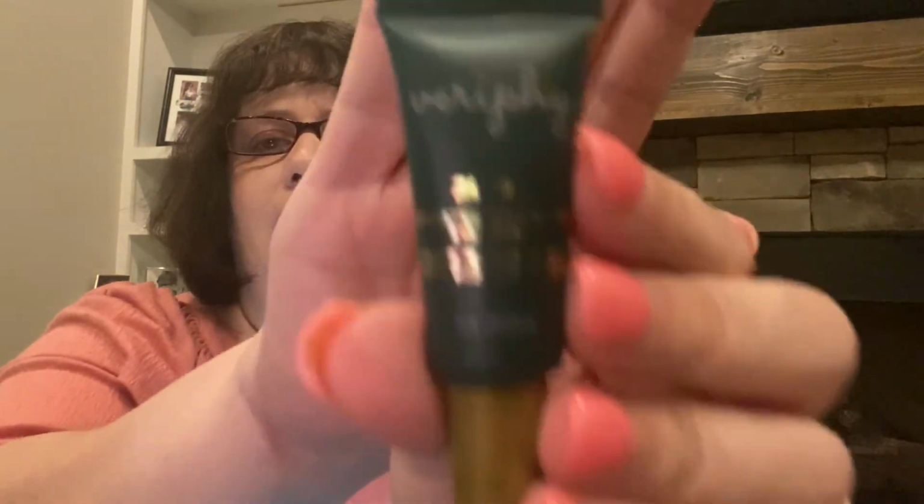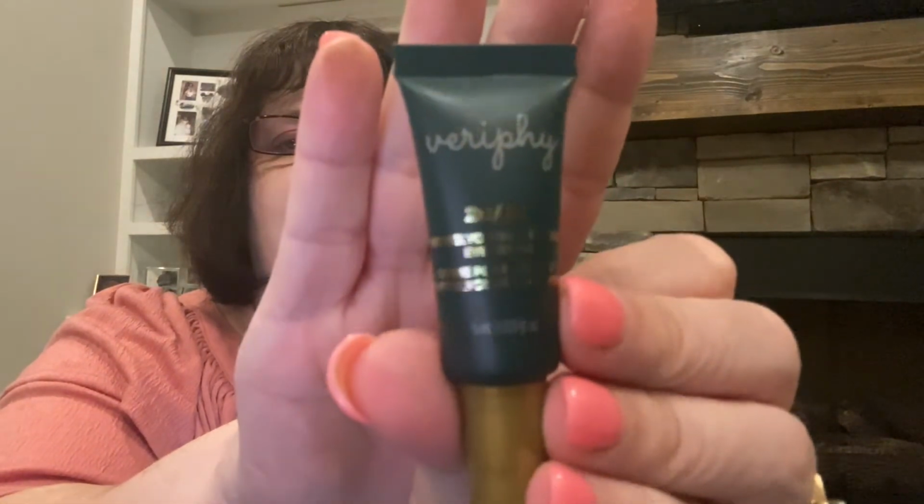And there's one more thing inside the bag. Here, let me get it. Bring it up so I can read it. It's by Verify Skincare. It's the 2020 Eye Cream. I don't know if you can see that. And it's a deluxe size sample. It says, this do-it-all eye cream uses a cocktail of hydrating, firming, and brightening ingredients like niacinamide and peptides to minimize dark circles, soft lines, and smooth rough texture.